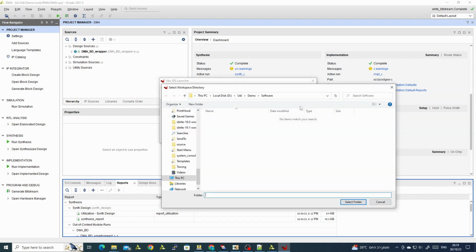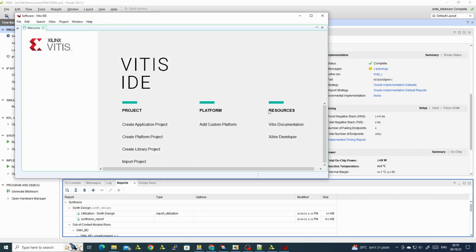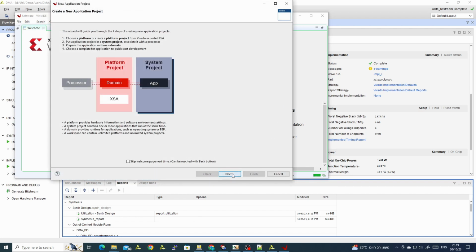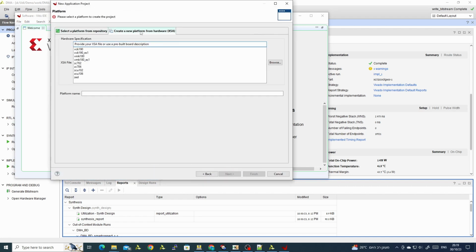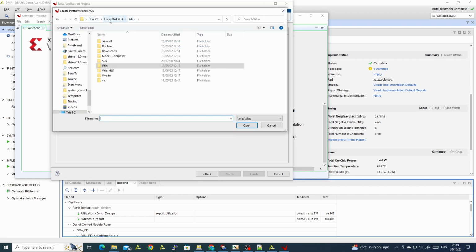We'll direct it to our software directory. And we'll create a project. We'll use the XSA we generated in our software directory.